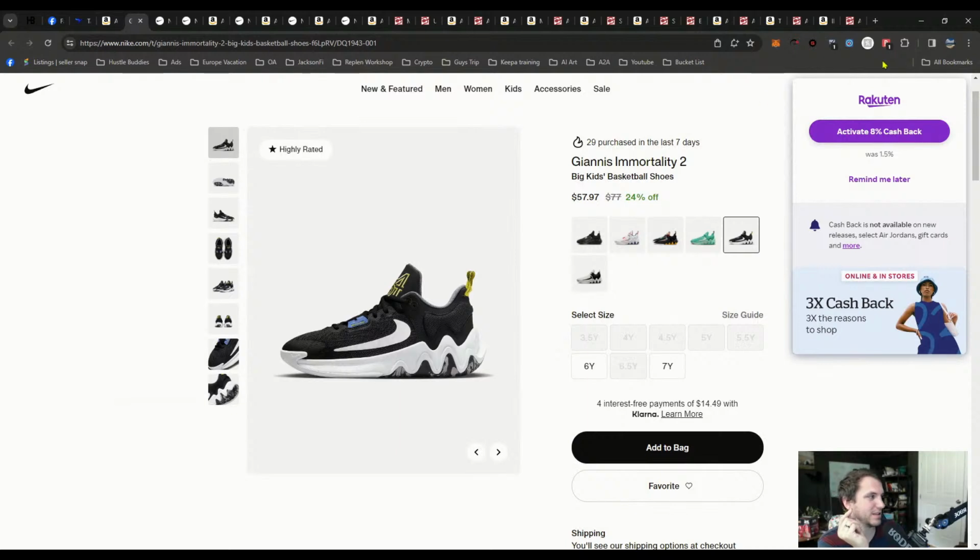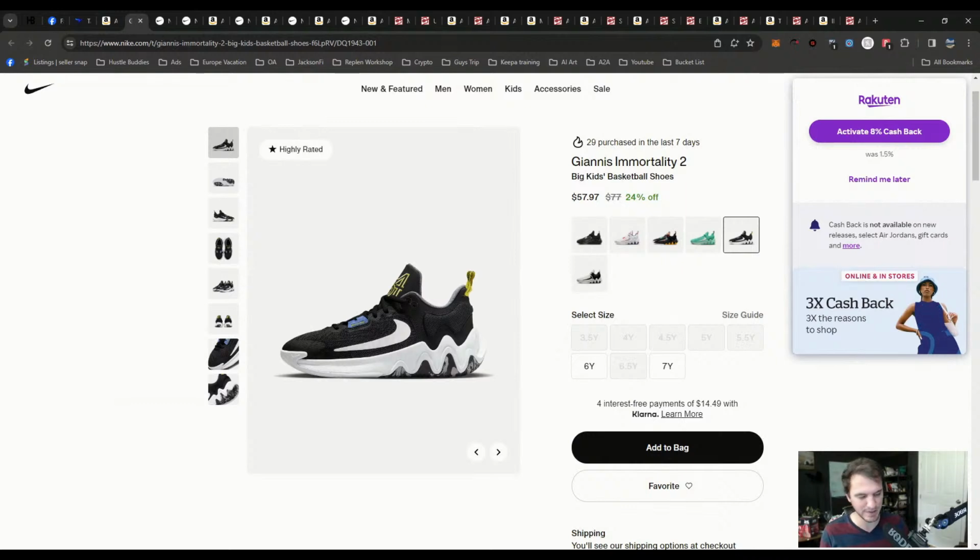But now here's this thing that I wanted to show you guys. Rakuten, if you're doing any sort of online sourcing, you've got to use at least one cashback portal. There are ways to min-max this if you're that kind of person, and there are multiple different online cashback portals. So there's Rakuten, there's Top Cash, there's Honey. Honey is probably the worst of them, but it's the most consumer friendly, the most well-known. Mr. Beast talks about Honey. Rakuten tends to be the one that I use the most.